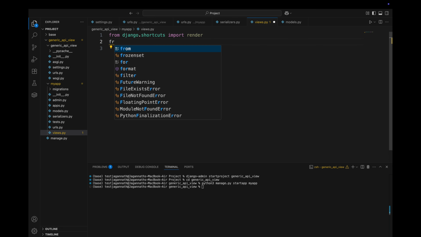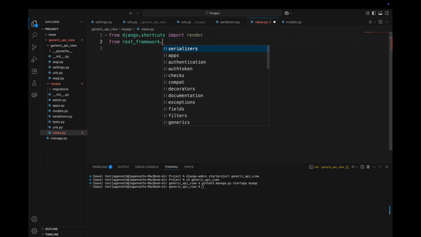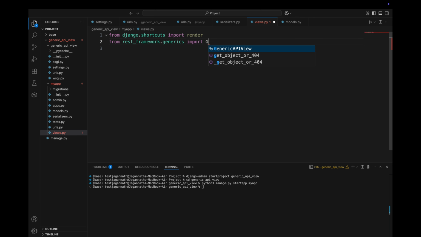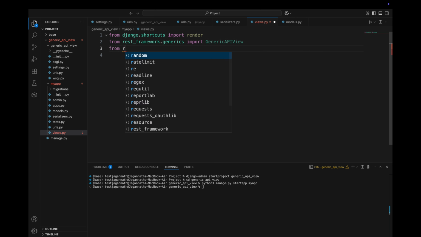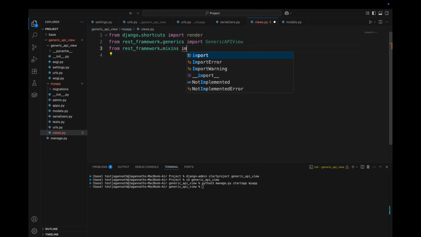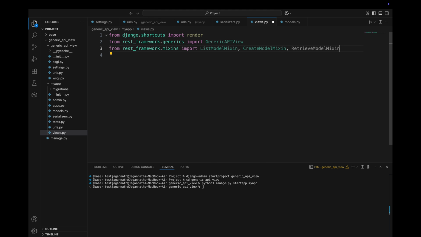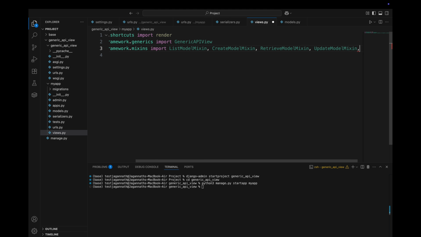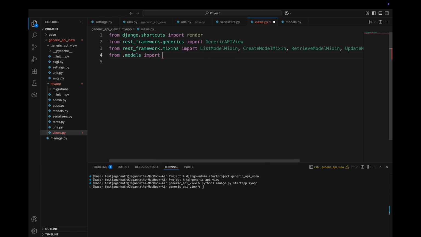In views.py, first import the required modules to create a generic API. Now let's create the BookList generic API view class.